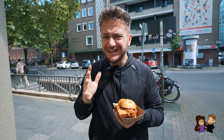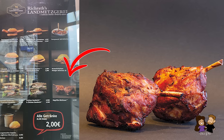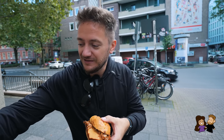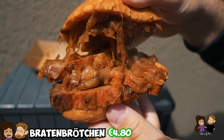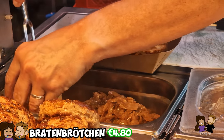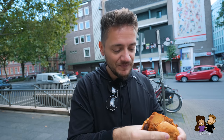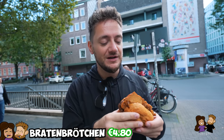We got our stuff from the first place, Richrat's Land Metzgerei. We wanted to get a small haxe — a small pork knee — which would be a very unusual street snack, but today was rib day so they didn't have it. They also had soups of the day, but those were already out from the lunch menu. The first item is called a Bratenbrötchen. It has a good chunk of roasted pork, a bit similar to Sauerbraten you get in this area, and a lot of stir-fried onions on top, slightly glazed in a reddish sauce. This was €4.80 — so about €5.